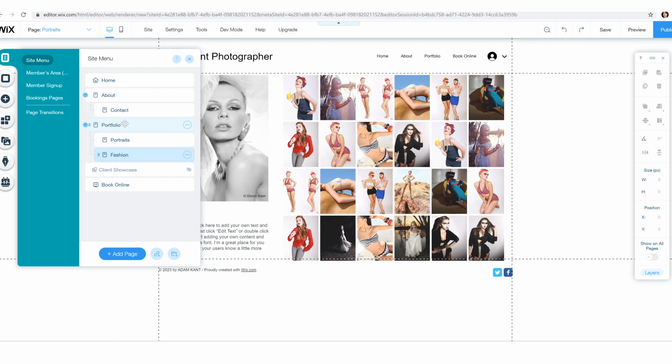Now, if you're big on social media, and as we said before, you really need to be, you can quickly incorporate social media buttons into your website. Now, this website already has a few. I'm going to click on these and just delete them. They're gone. And if I wanted to add them back, I can come over here to add, and there's all of these different options here. One of them is social. And I can come here and I can just drag a social bar down.